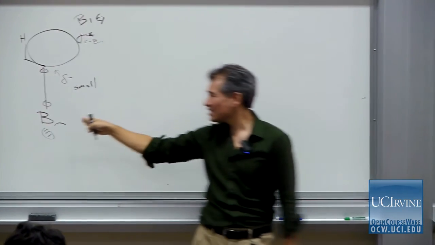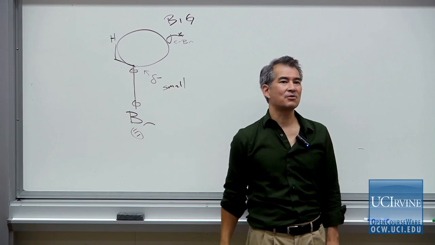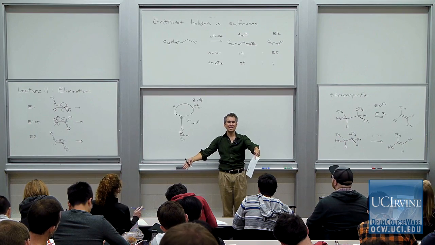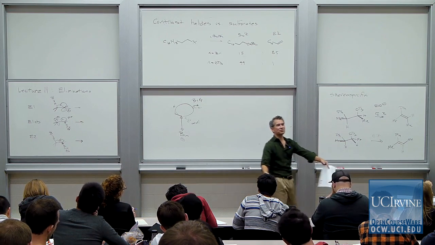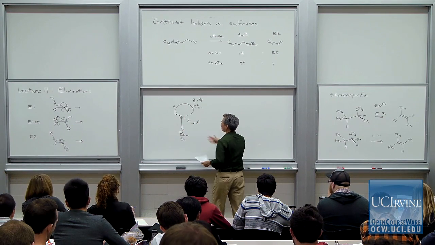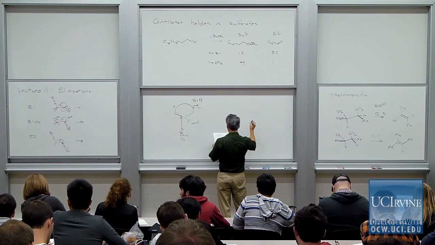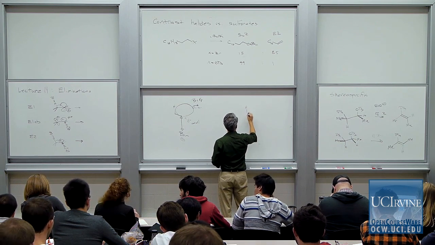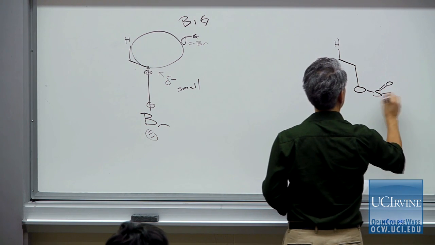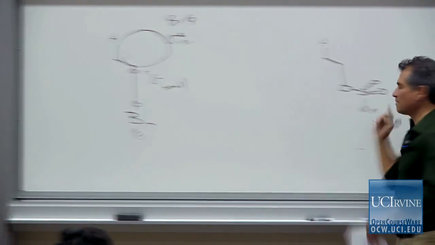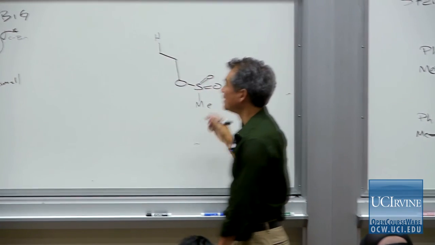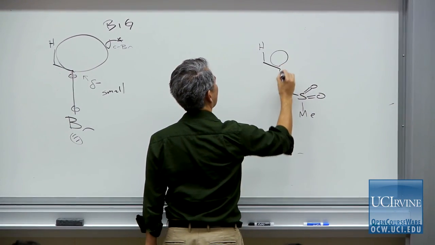If you have iodine here, iodine is about the same in electronegativity as carbon. In fact, if you look at the original Pauling scales, Pauling said that carbon is more electronegative than iodine. So you can't be claiming that there's some charge that's helping you attack here in the case of iodide. Now let's contrast this with a sulfonate. This could be a mesylate, where I have methyl, or a tosylate if I have toluene there. It doesn't matter. What matters is this sulfonate. Now we've got a decent sigma star here.